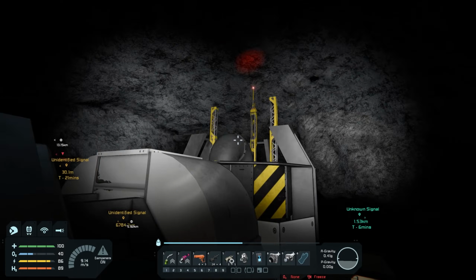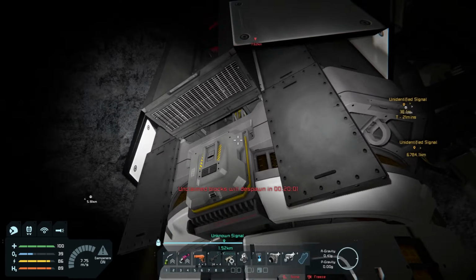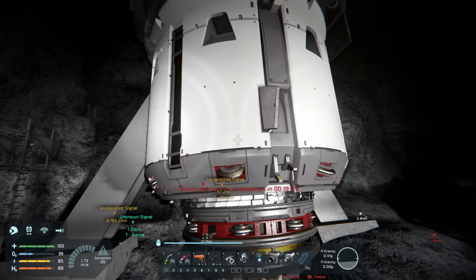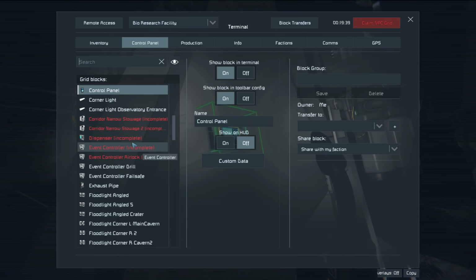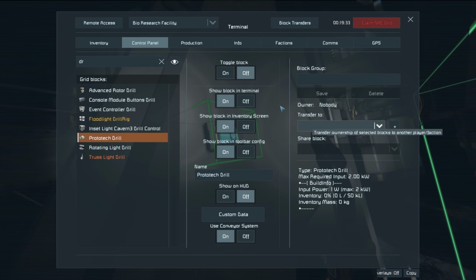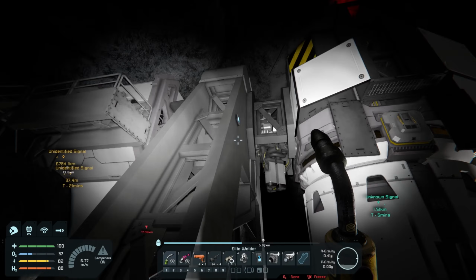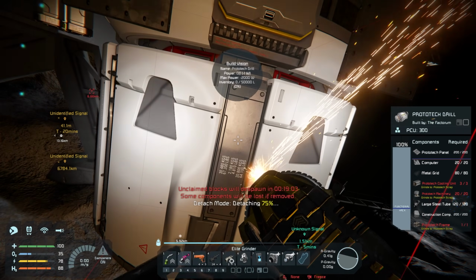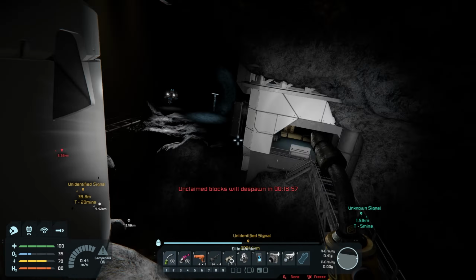So I guess what I want to be doing here is turning off the safe zone, right? Yeah, I'm sure that's the case. I want to be turning off the safe zone so that I can dig down to this stuff and extract it. Drill. Prototech drill. Transfer to me. I mean, we gotta turn it on, right? It's got no power. Never mind. All right, so I guess we just grind these off. Okay, I'm detaching. Nothing has turned to Prototech scrap. Incredible.